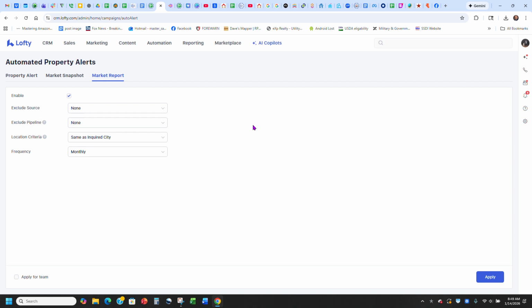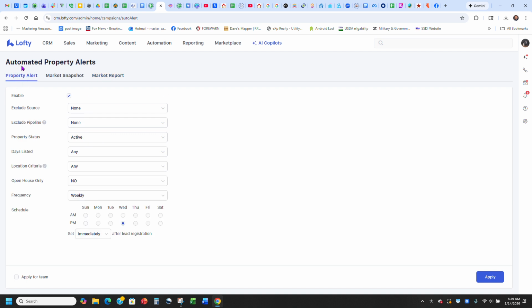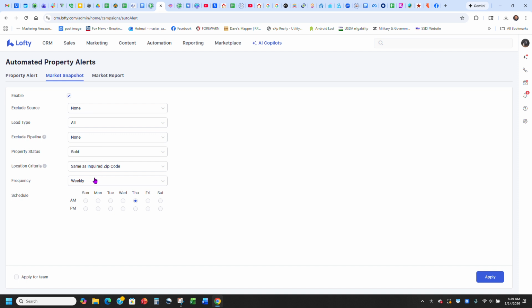So now automatically we have our landing pages getting pushed out through social media. Your client comes in, they're being put on a smart plan. They're going to be put on an MLS drip as long as they've looked at a property through property alerts, and you can set it up whichever way you want. They're also going to get a market snapshot once a week, and a market report every month. And that's going to set your clients up for success. So again, that's another thing you want to have turned on.